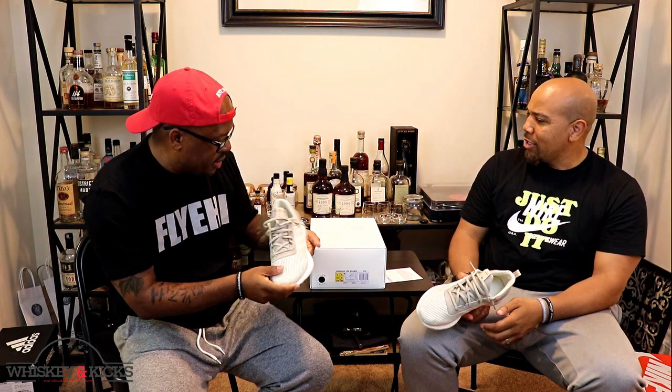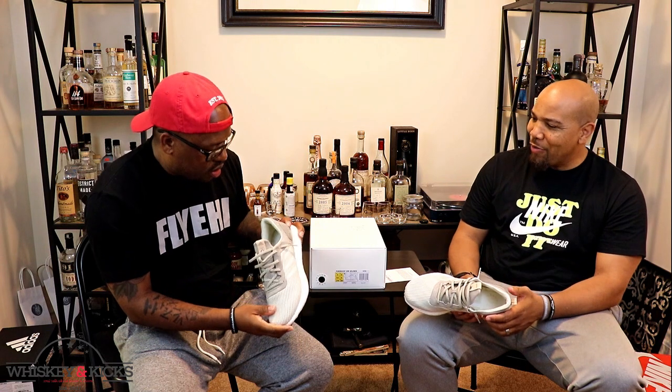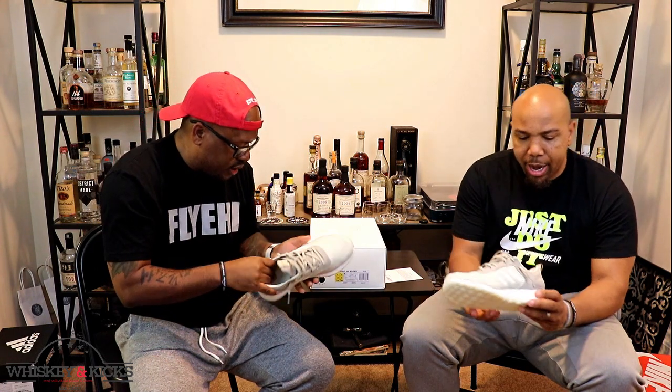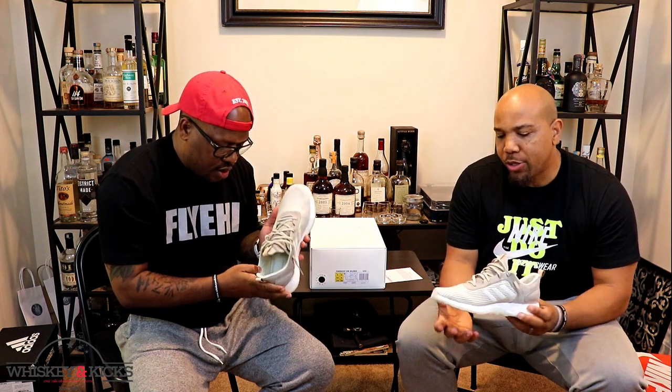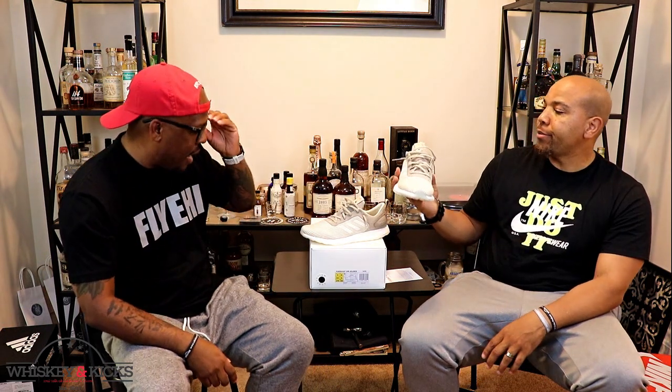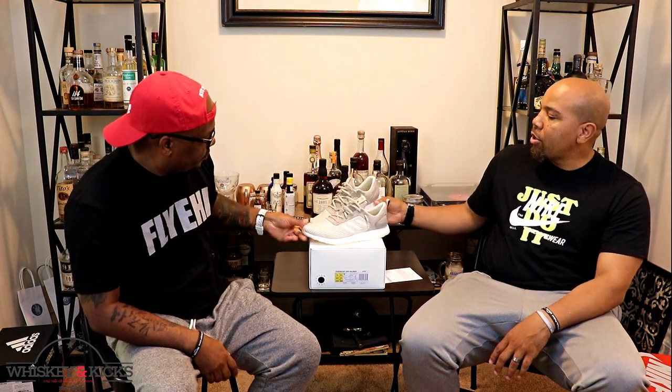Consortium, huh? Consortium is it, man. What are these guys doing over here? Sole box on the inside, on the cushion on the inside, sole box in there. All right, Consortium. What are you doing, man? These are dope. These are really dope, man. Not too bad. These are going to cause a problem.